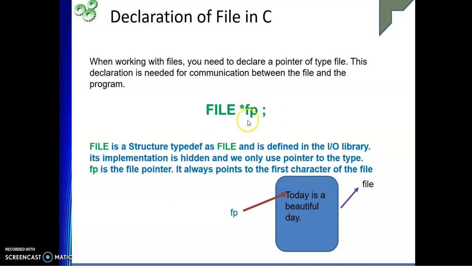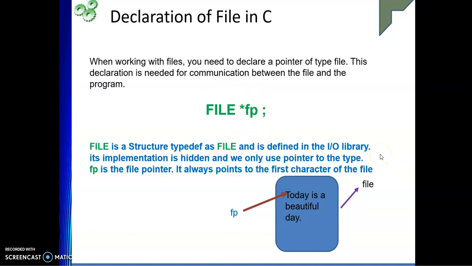We don't always have to write fp, because this is just the name of the pointer. We can write fp, fptr, fps, whatever we like. But FILE is already the keyword, or the structure defined, so this has to be in capital, and for the pointer we can have our own name.